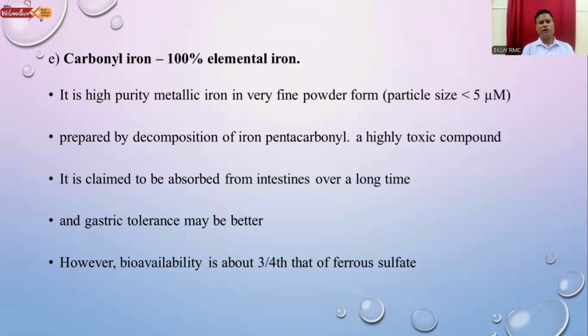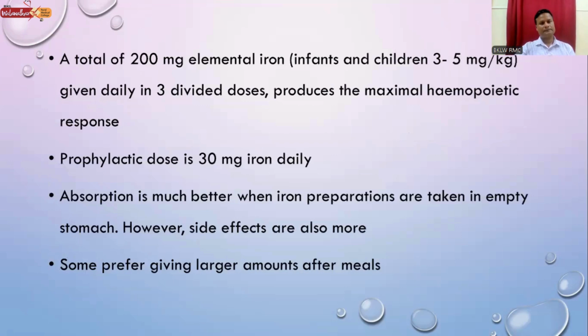However, bioavailability of carbonyl iron is three-fourths that of ferrous sulfate, so slightly less bioavailability in comparison with ferrous sulfate. While using these oral iron preparations, we have to remember that a total of 200 milligram of elemental iron given daily in 3 divided doses produces maximal hematopoietic response in anemic patients.